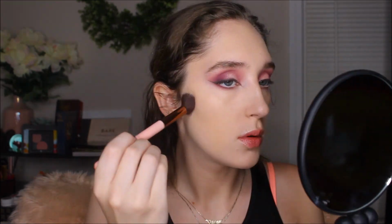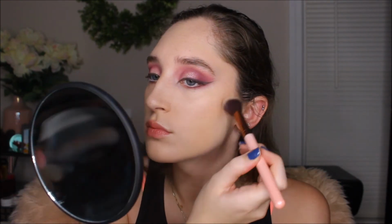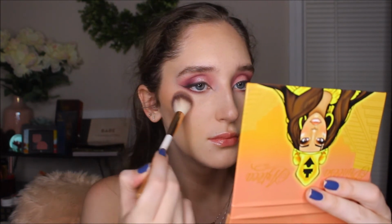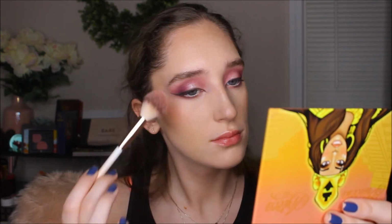So here you're going to see me just doing a little bit of my contour with the GLF Cosmetics contour palette. And then I went in with their blush palette, and I went in with this really bright pink shade. And I was like, why not? Let's try it. Let's see if it works. And I love it with this look. It was so beautiful. It tied it in so wonderfully. I couldn't handle it. And I put it on my nose, and it just looks great.